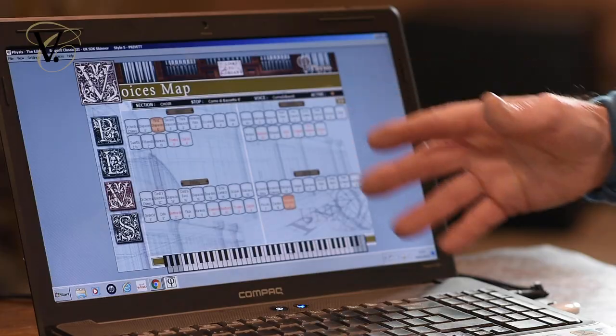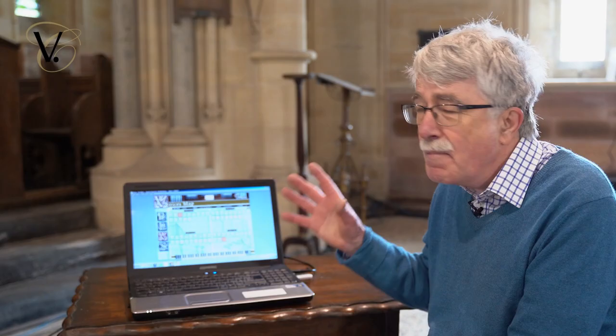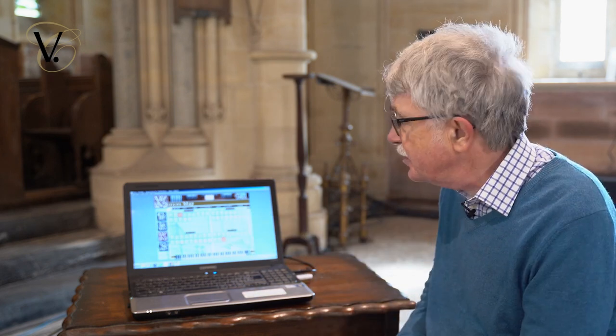This editing capability allows access to note by note volume and tuning, but it also helps me demonstrate to you this extraordinary audio routing capability that makes the job of installing a church instrument spectacularly easy in terms of deciding where the sound shall come from and really making it work well within the acoustic of the building. So the screen that you're looking at here is a map of all the stops that the instrument will have. So that particular display will change depending on which instrument it's connected to.